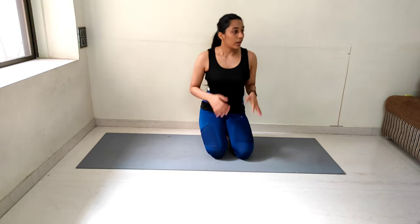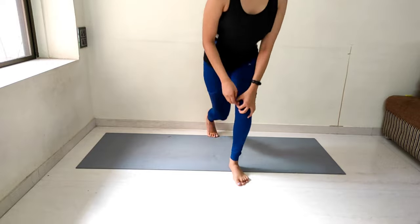We did 2 sets, total 5 exercises each with 15 counts. If you want to increase the intensity, you can go up to 20 counts or increase the number of sets — you can do 3 or 4 sets. Now let me wipe off my face and then we'll start with stretching.